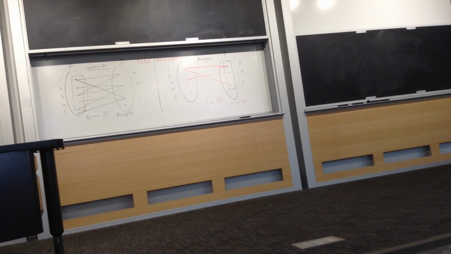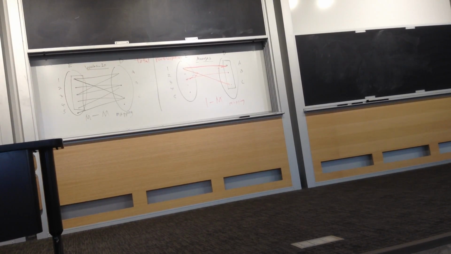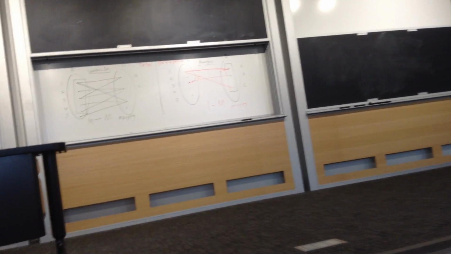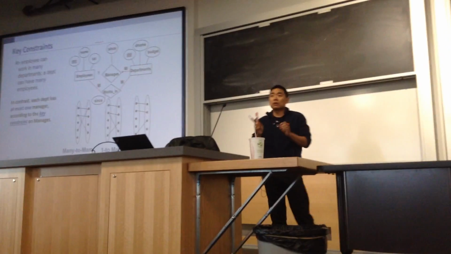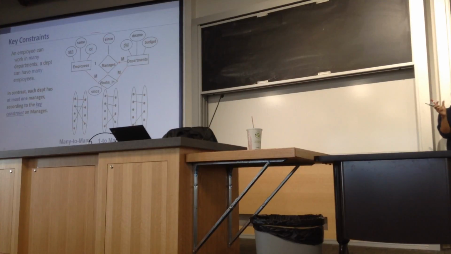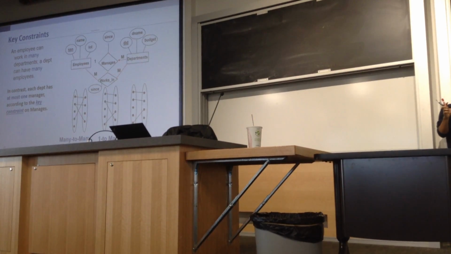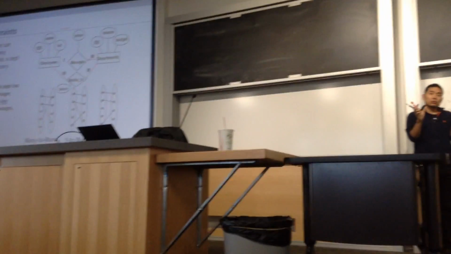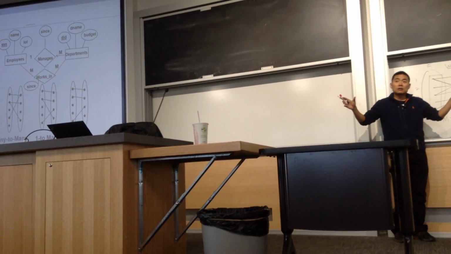Question over there. Does total constrain both sides? So with the employee and the department, does that mean that every department must also have an employee? No, your question actually relates to the two cases I mentioned, right? One is forcing a constraint versus it happened to be. So in other words, total participation constraint doesn't have to be on both sides, right?